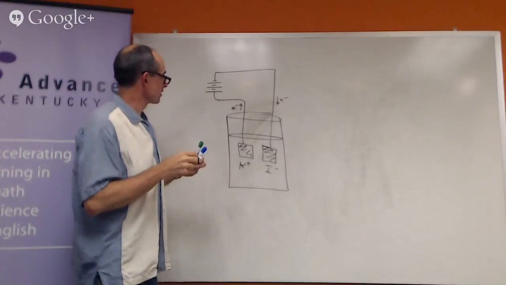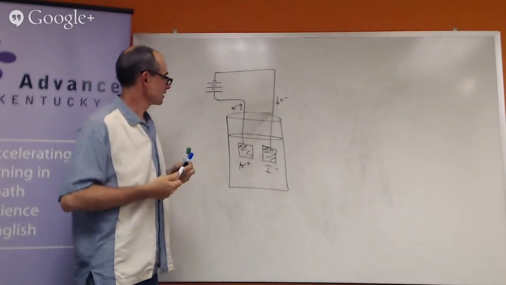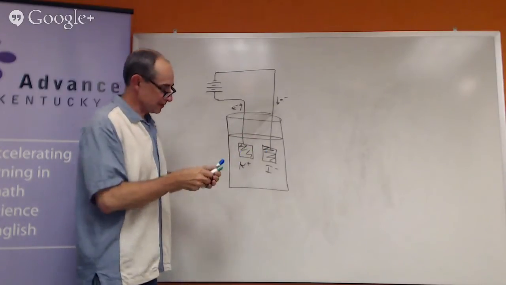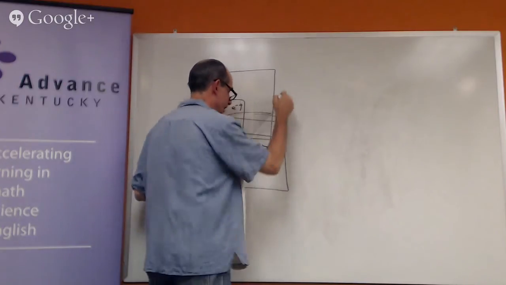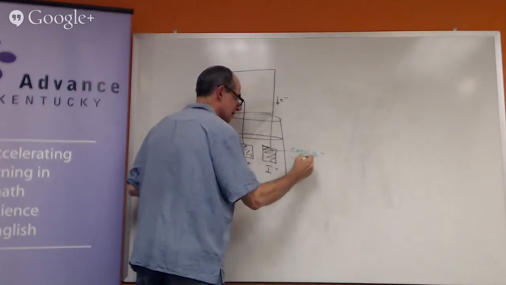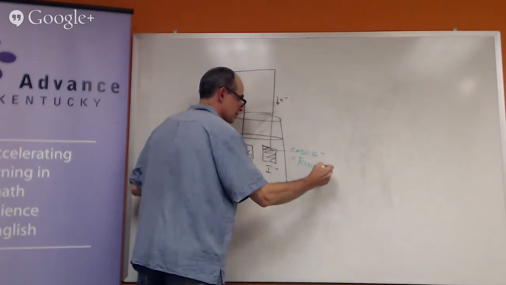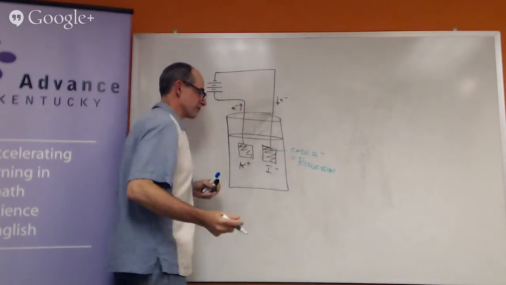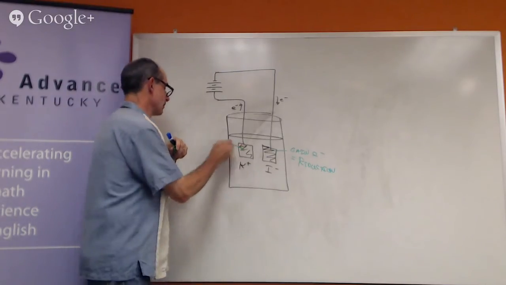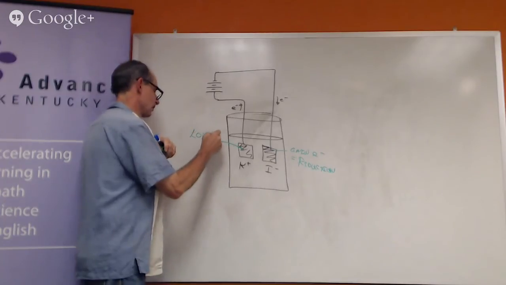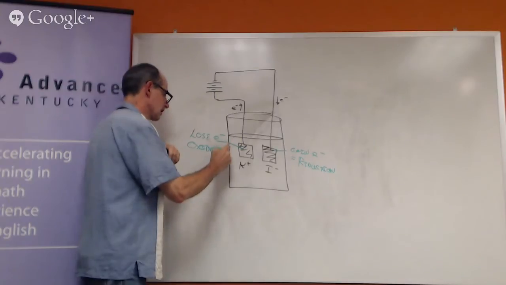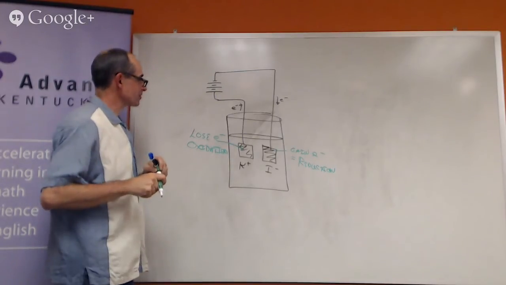So the first thing I want to know is what is going to be responsible for that brown color. We're going to have a reduction occurring over here where something is going to gain electrons. That is chemically called a reduction. Kind of a weird use of language to reduce something by adding things, but that's what we have. And over here, we're going to lose electrons, and we call that an oxidation. Let me look at the oxidation first.